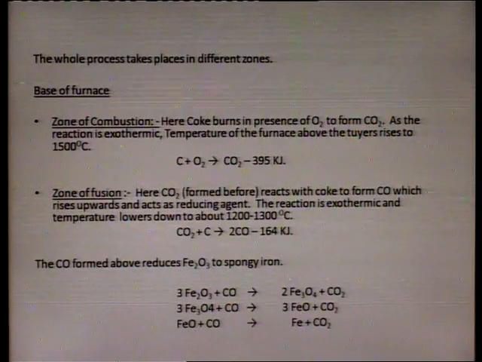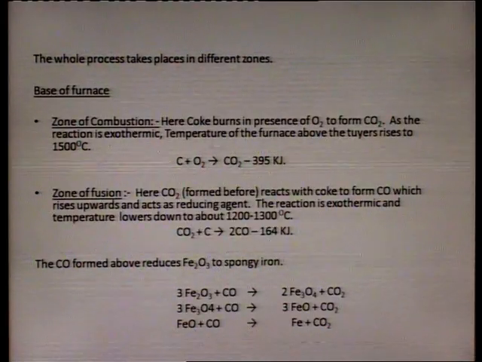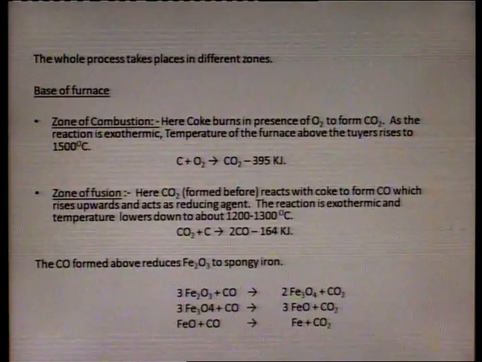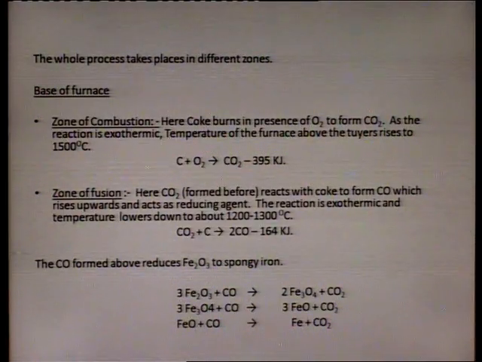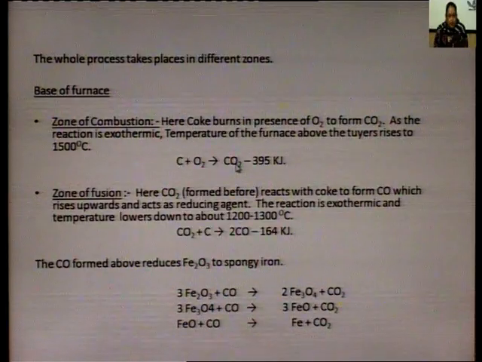Now, how do the reactions occur in different zones? Let us take the case of the zone of combustion. As the name indicates, here first of all, what happens? The coke which we have fed at the top of the furnace burns in the presence of oxygen, which we are feeding from the tuyeres, or we are entering the air from the tuyeres. So, carbon will react with oxygen and form carbon dioxide.